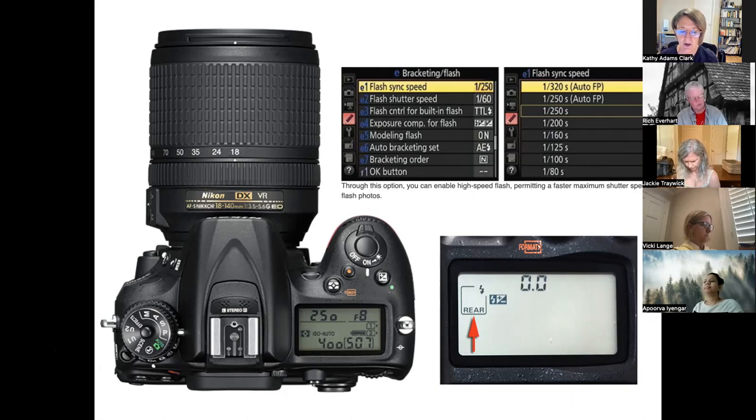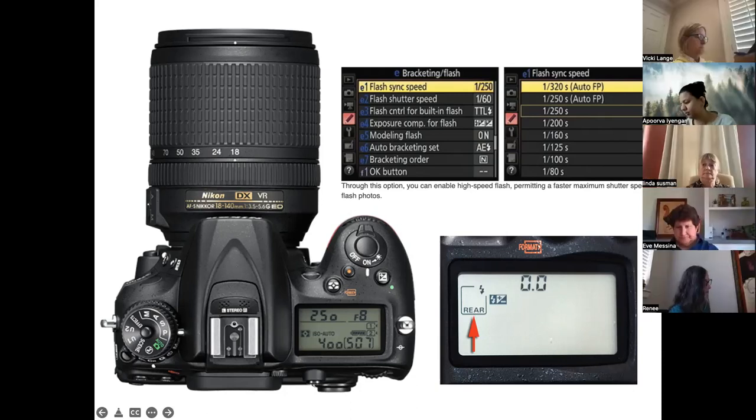You know, when you look at all your little icons on your screen, is one of them a lightning bolt? Not that I'm finding. Not that you're finding. Okay, then it might be in one of your menus. So you can just make note of that on your menus. And then Renee, we were talking about the lightning bolt setting on your camera.